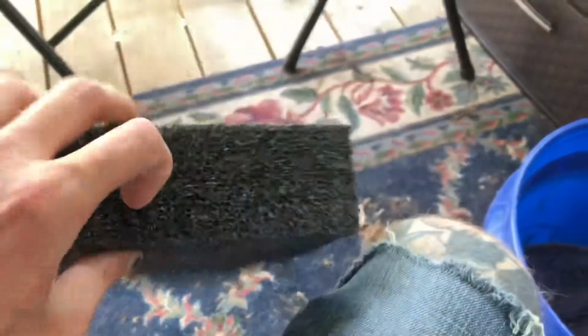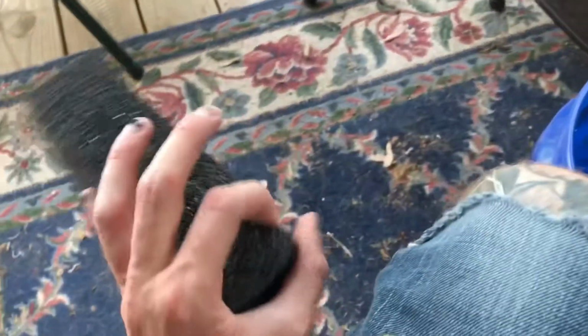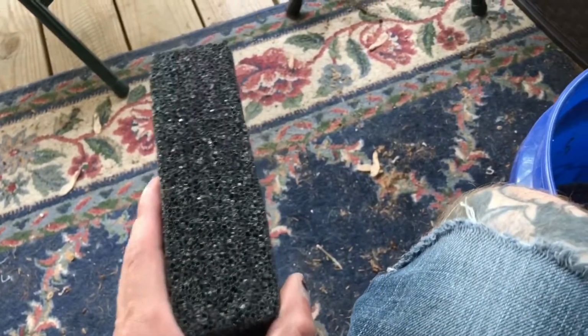If you want to do this, but it's not already a grown plant and you want to just do seedlings, just make sure the foam is like half the thickness, and that might be what I end up needing to do, is cut this down. I'll find out here in a second.